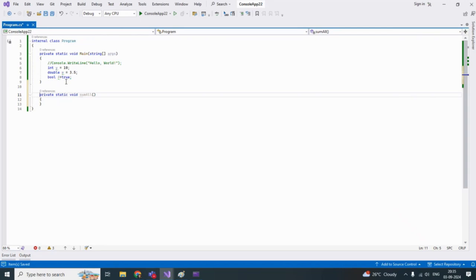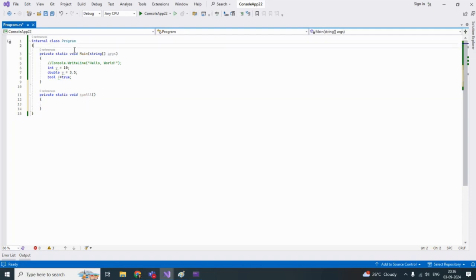Here I will say there is an integer variable which is common to both of these functions. So where can I declare that variable? You have to declare it inside the class, but outside of these two methods.